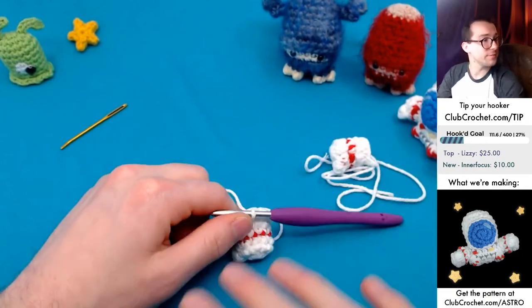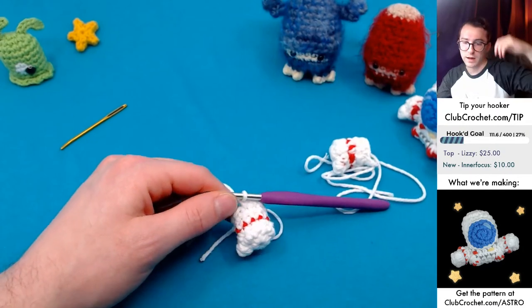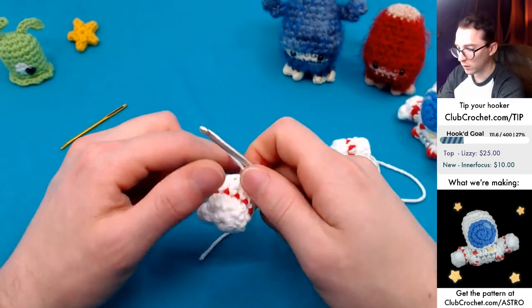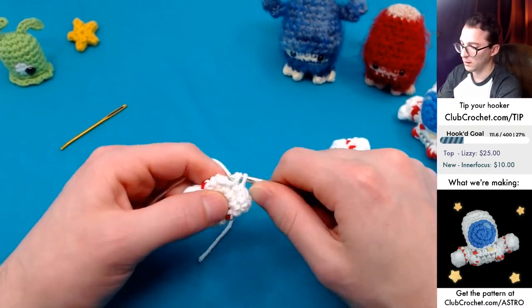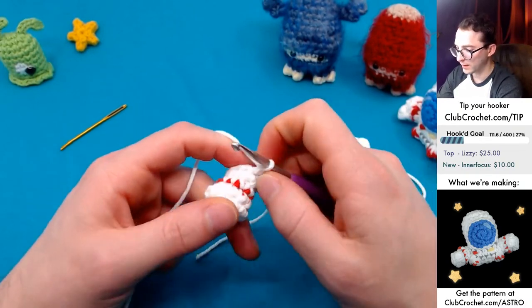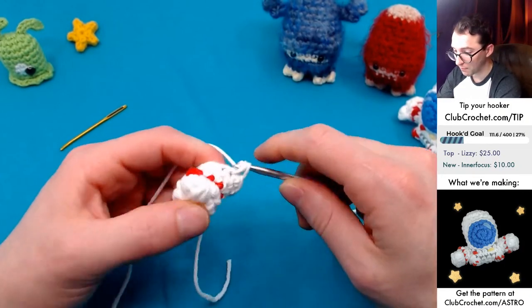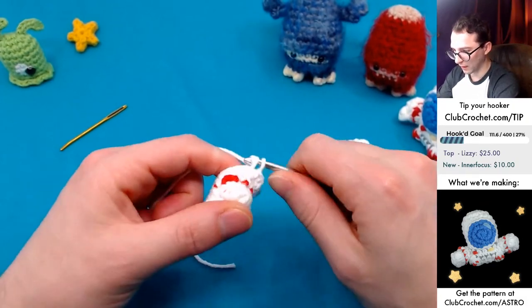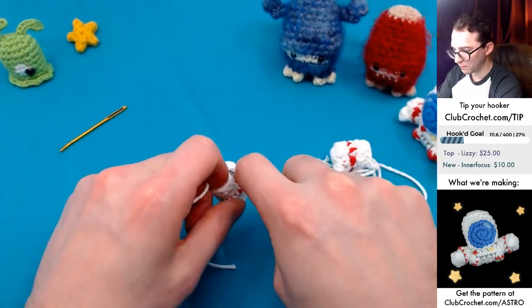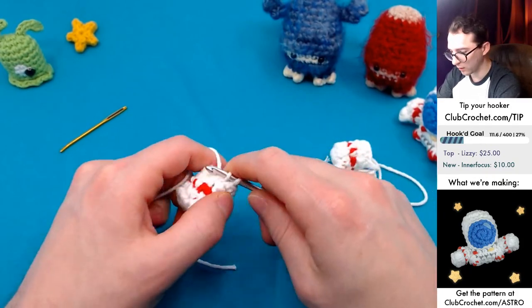Do you like my haircut? I got a haircut, finally. I don't know if you remember seeing it last time, but my hair was so long and gross, and I just was not a fan of my hair. So I'm really glad I got a haircut. This haircut took 5 minutes. It took my hairdresser 5 freaking minutes to make. It's crazy. I was like, oh my god, you're done? It was so fast. And it was a good haircut.